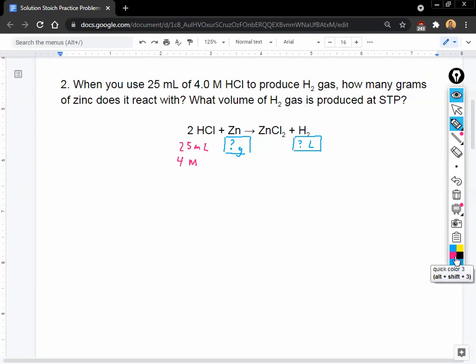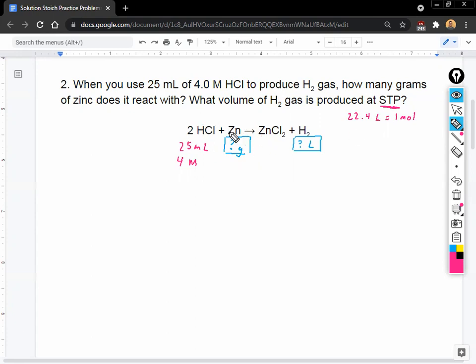Now, we talked about this last time, but if you ever see the term STP, what conversion can you automatically write down? Yeah, 22.4 liters equals 1 mole, because if you have a gas at STP, it will always be 22.4 liters. I believe this is on the handout that I gave you last time, but if not, just memorize it, 22.4, okay? It'll make your life a lot easier.